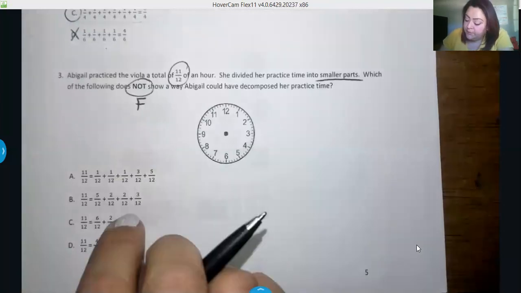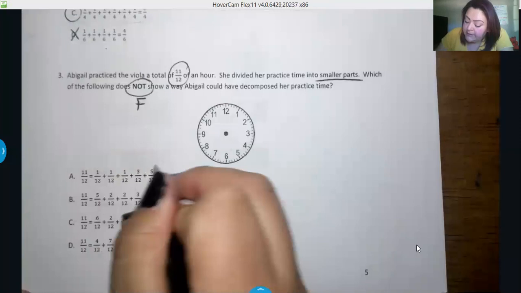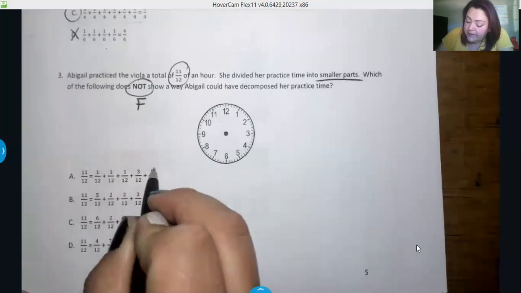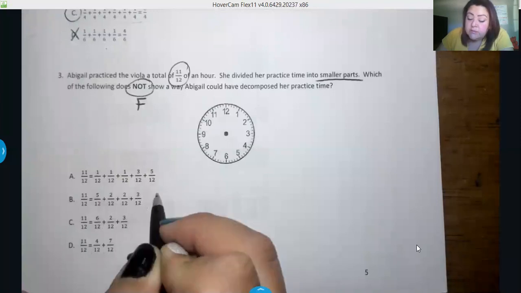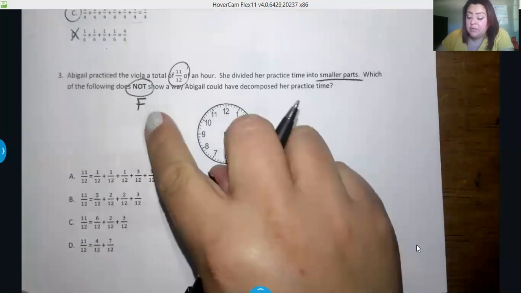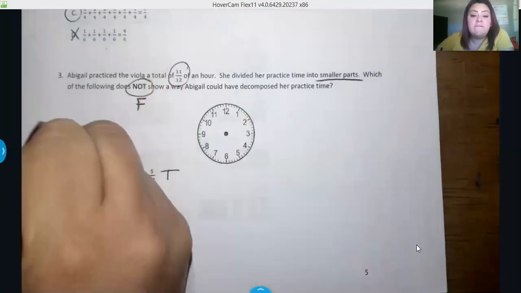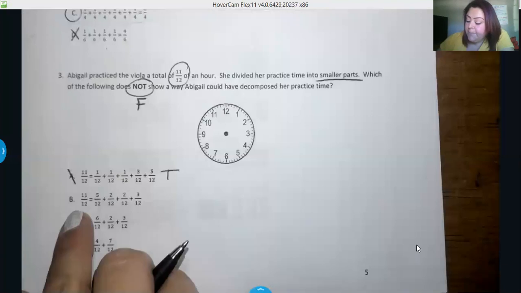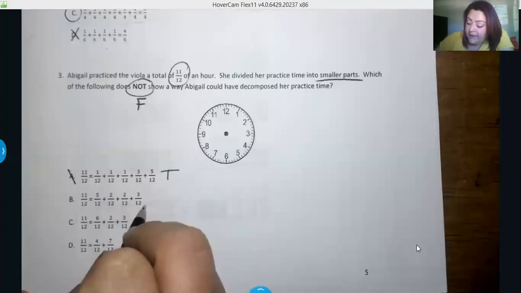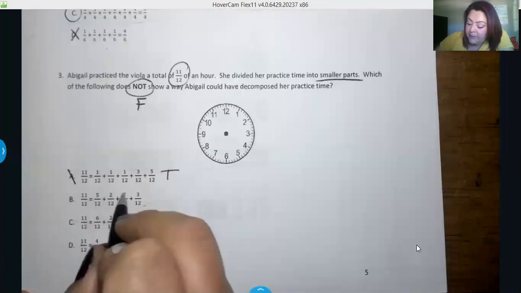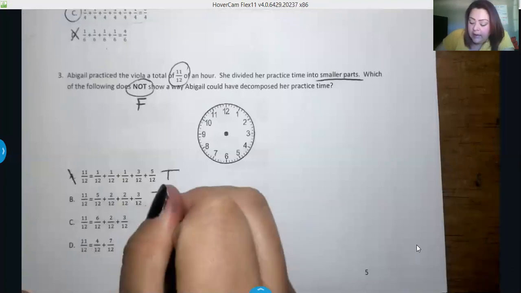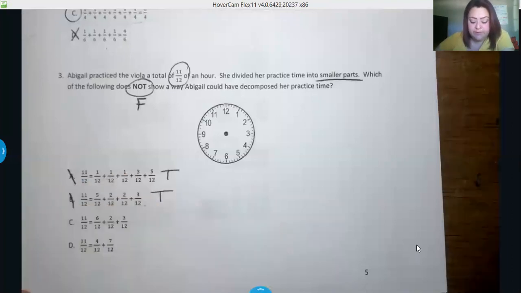So my first one, I see 12 on the bottom. Okay, let's count our top. 1, 2, 3, 4, 5, 6, 7, 8, 9, 10, 11. Okay, so does it equal 11/12? Yes, that's true. But guess what? I don't want true, so I'm getting rid of it. I want false. B, let's count the top. So I still see 12 on the bottom. That's great. So 5, 6, 7, 8, 9, 10, 11, 12. So these equal 11/12. Yes, that is true. I don't want true. Remember, don't forget.